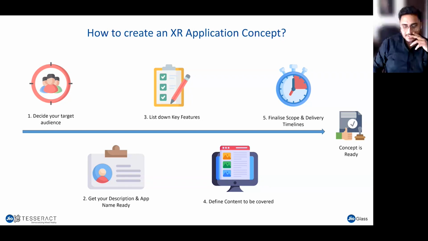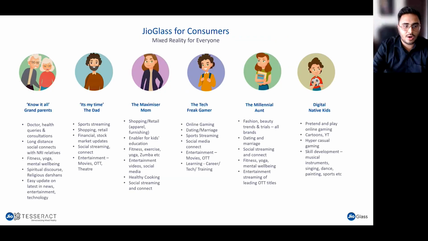To begin with, this is something that we advise to all of our developers. It's very important that you define your right target audience, because at the end of the day, it's super difficult to come up with an application idea when you don't know who you're building for, right? So one advice to all of our developers is that you should first really define your audience.